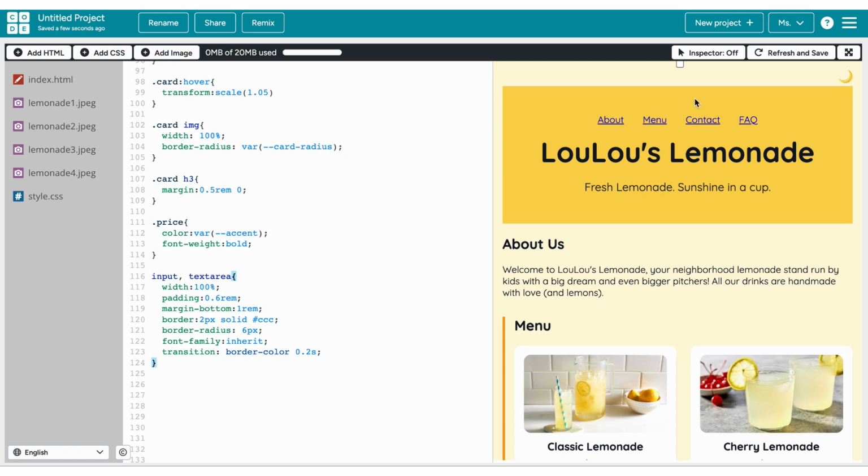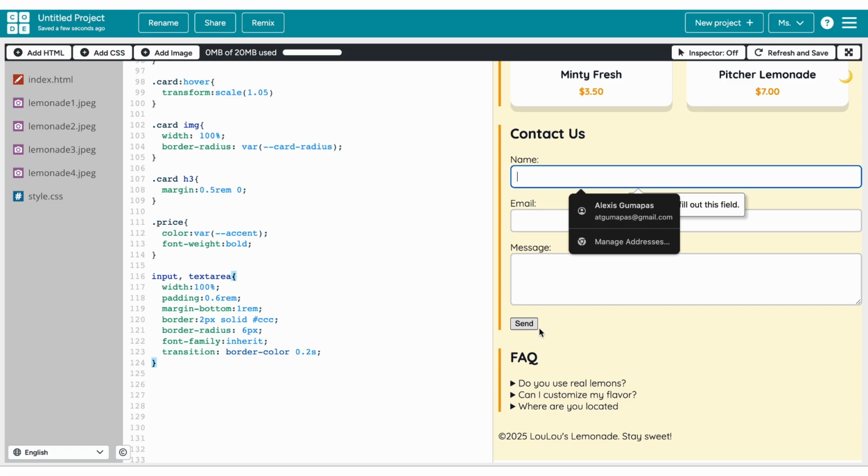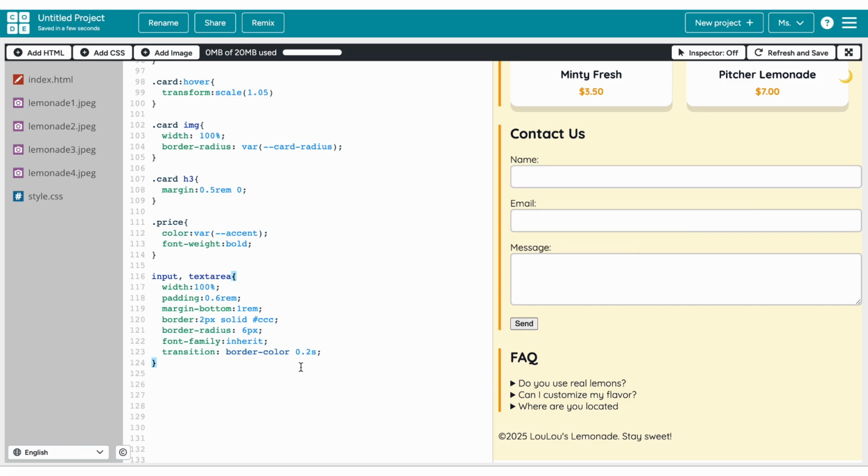So now we can make the text box change to a blue outline when we click on it. And we also need to change the button to customize it to look better. So let's first do the blue outline when we click on the box.